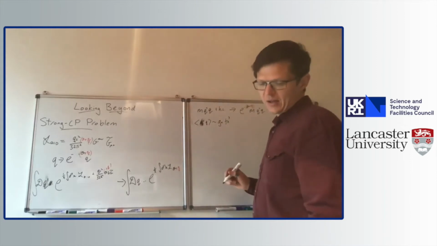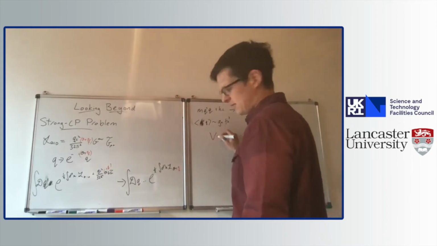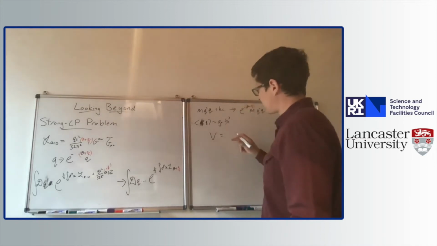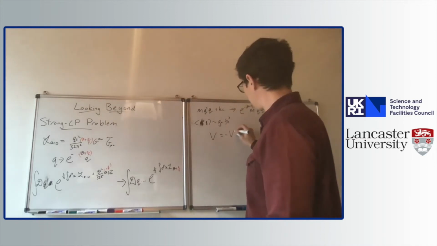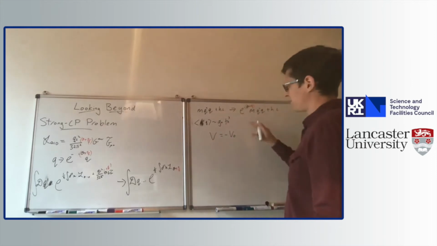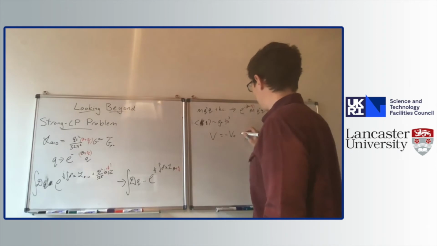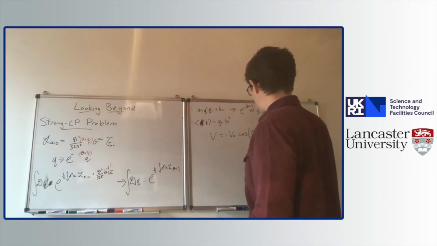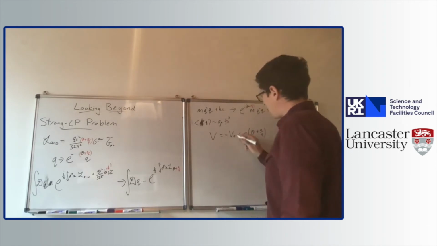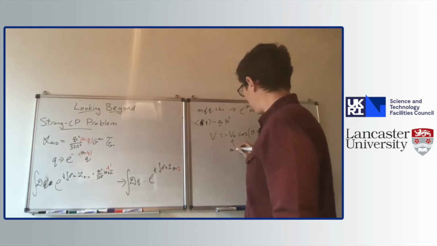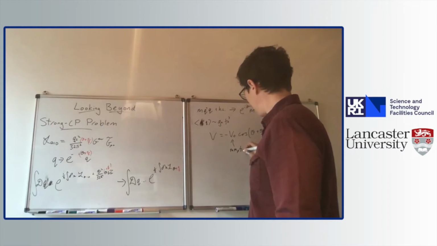So we get V, which is essentially, that's the quark mass, and I'll just call it V0, minus V0, because this is the Lagrangian. So the Lagrangian has a minus V in it. V equals minus V0 cosine of (theta plus a over f), where V0 is something like m quark, m proton, f pi squared.